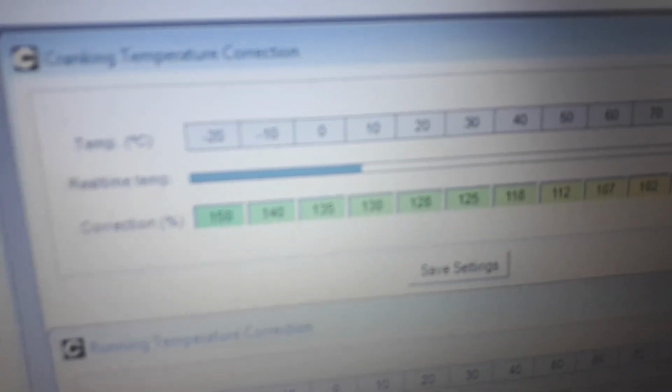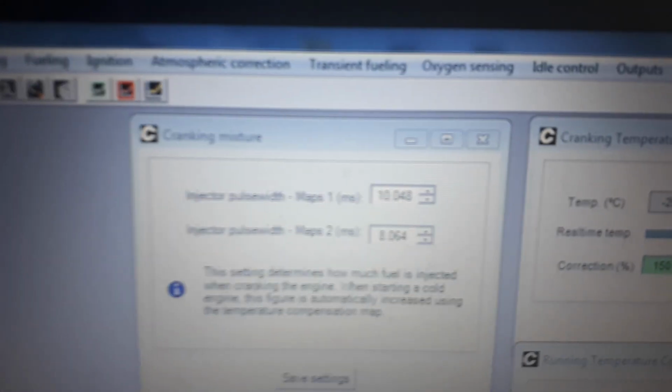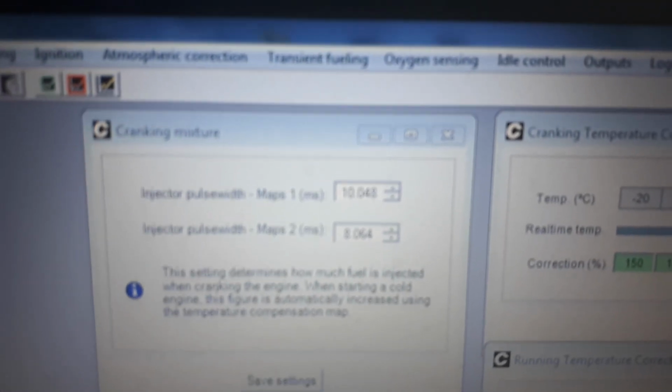So 30% more fuel, but only 8 milliseconds on LPG. Also 30% more fuel, but in petrol times 10 milliseconds. Okay, so hopefully that's clear.